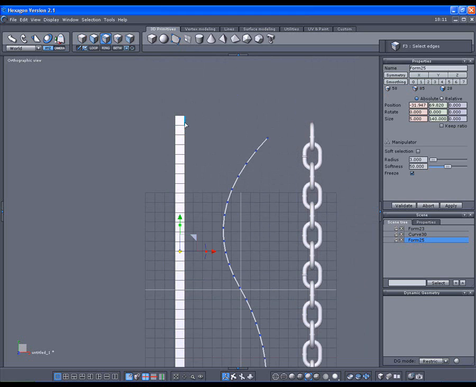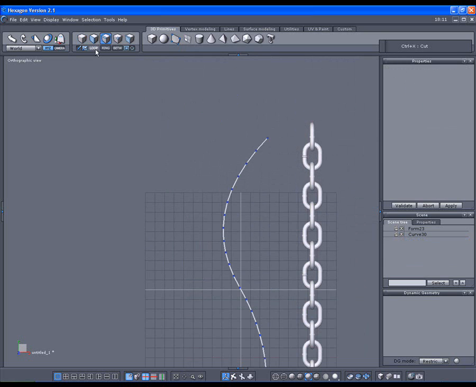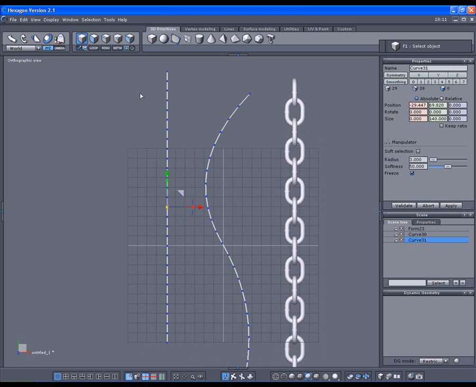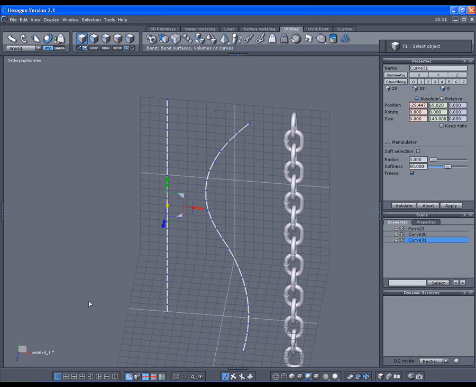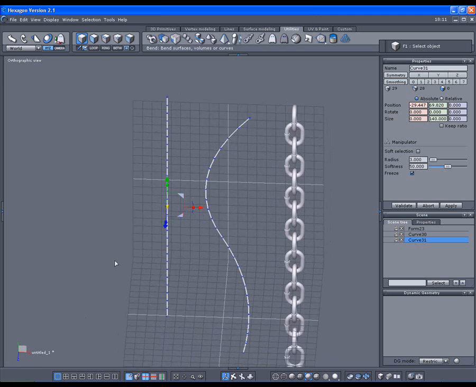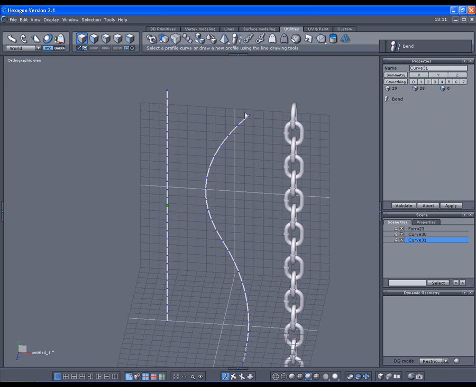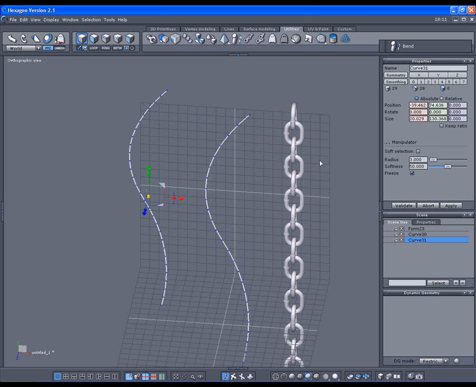I'm going to select an edge here, and we're going to loop all the way down it. And we're going to go Control X and Control V. Alright. And we're going back to object mode, and we're going to use this bend option, okay? We're going to go into the utilities and bend it. Sometimes when you bend it, if you look at this trihedron down here, if it doesn't look like it's supposed to, just tip it to that trihedron, it does something different, because sometimes you'll get different results. So let's just take a try here and see what happens. And we'll select here. Alright, now that worked. That worked pretty good. I selected this line first, then selected the second line.